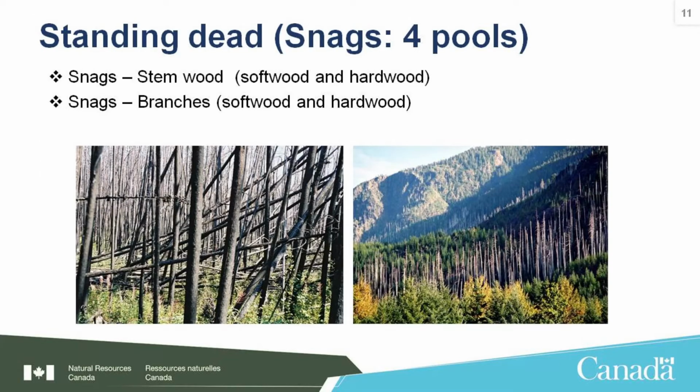The model also represents dead standing trees or snags. At this level, they are still divided into softwood and hardwood, and the model represents the merchantable size snag stemwood and the snag branches. The reason this is done is because even after a forest fire, dead standing trees can remain standing for a long time. The picture on the left is from Vancouver Island. The fire was in 1974 and the picture was taken in 2001. So these dead trees had been standing for 27 years, and many still are, even with branches attached.